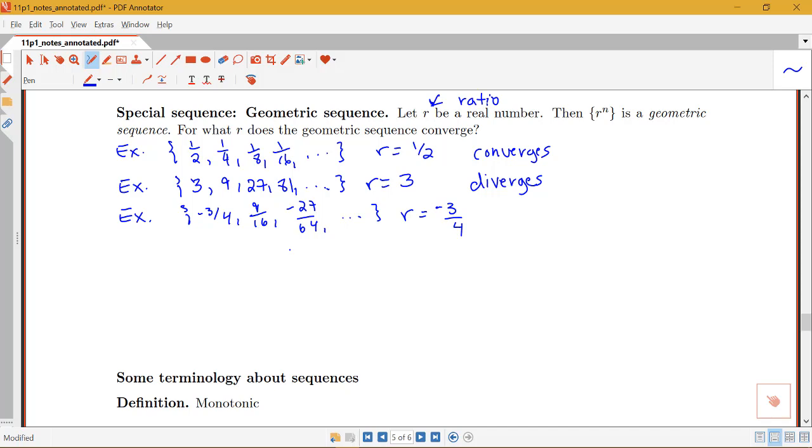It might be hard to tell what these numbers are converging to here. But if we think about what we're doing, because I'm multiplying each previous term by negative three-fourths, I'm taking essentially 75 percent of the previous term and I have these alternating signs. If you keep taking 75 percent of what you had before, your values are going to get smaller and smaller. So even though this is going to oscillate back and forth, we're going to get smaller and smaller oscillations, so this will end up converging to zero. That's another example of a geometric sequence that converges.